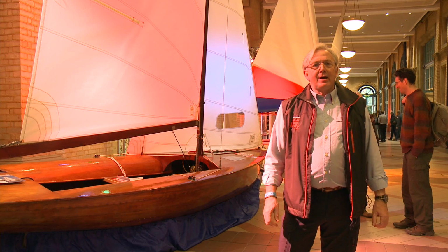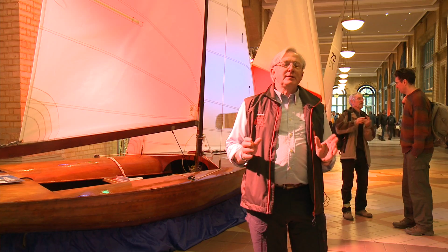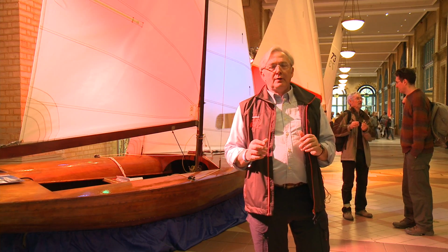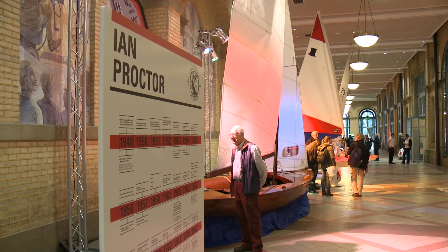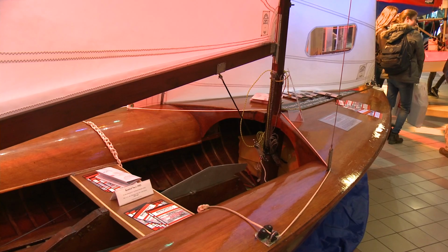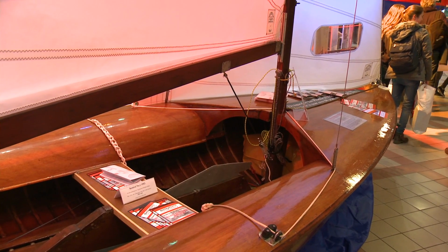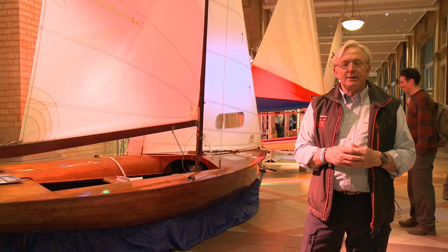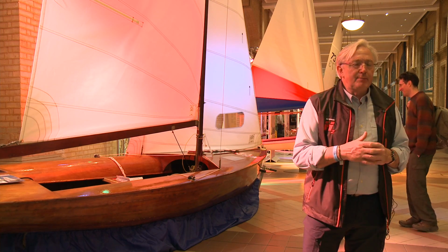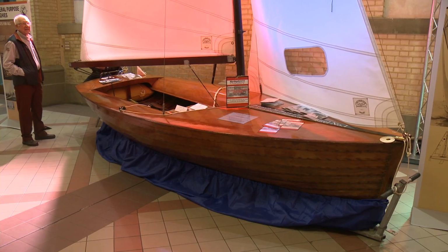We're here at Alexandra Palace for the 2018 RYA Dinghy Show, where one of the main themes is the lifetimes and the boats of the brilliant and prolific English designer Ian Proctor. Ian designed nearly 100 designs for various dinghies in his life, and one of the most iconic is the prototype that we see behind us for a boat called the Kestrel.